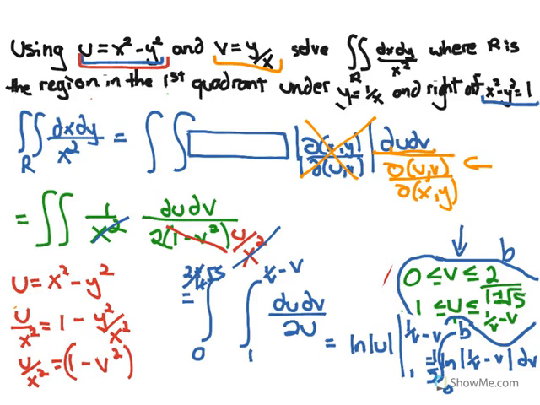So the difficult part was figuring out the limits, and of course we know that always drawing a diagram of our original region helps, so that we can just change the variables and figure out where the main points go from xy to uv. And then the Jacobian was actually tricky here because we couldn't isolate x or y. We had to do it with u and v isolated in terms of x and y. So we had to make sure we divided by our Jacobian instead of multiplied. Tough question, but hopefully you're able to follow all those steps. A lot of little algebra pieces are needed to sort of make it simplified, but if you stick with it, hopefully it makes sense.